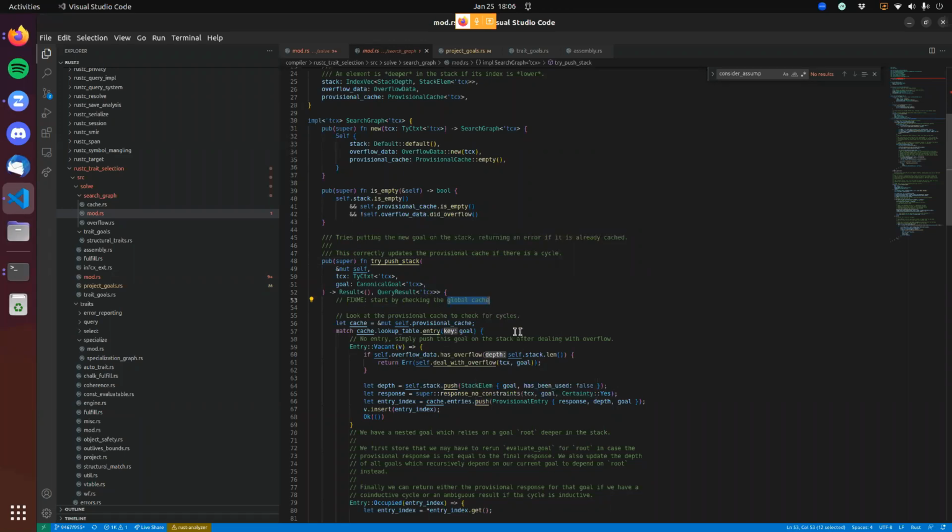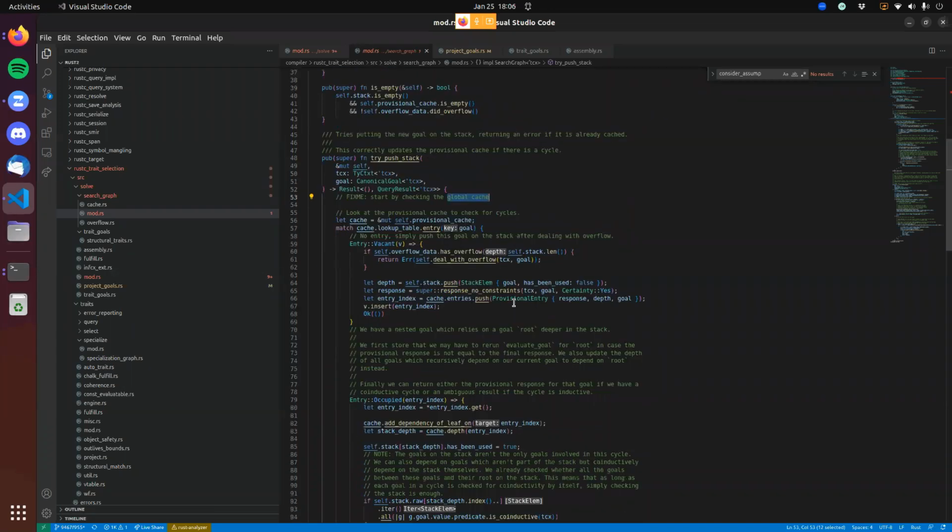So if something is in the global cache, we would just return, hey, that's the result. We don't have to do anything. And then we check whether we're currently computing it. So it's either directly on the stack. So we maintain a stack of all the goals which we prove as we're recursing.